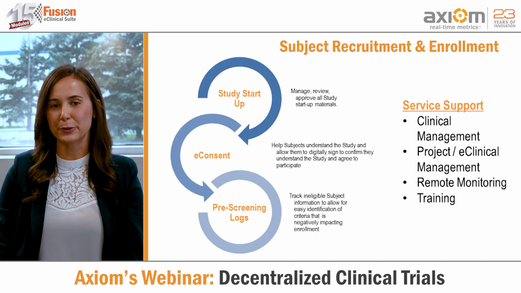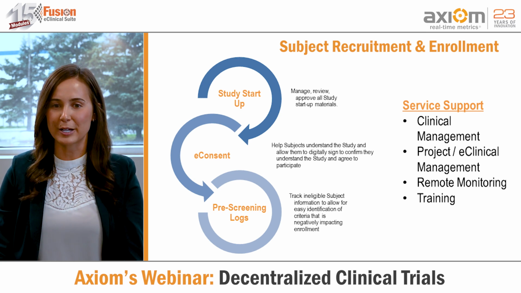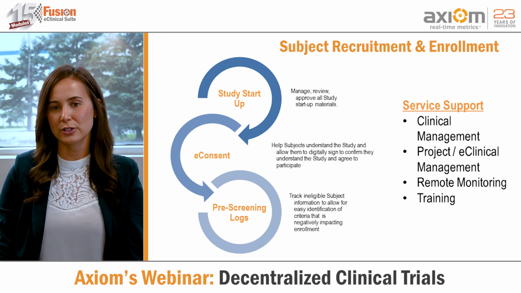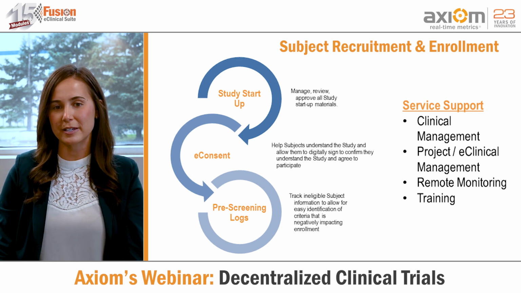So starting out with subject recruitment and enrollment. There are many Axiom modules that contribute to this phase of a DCT, but today we are going to focus on study startup, e-consent, and pre-screening. The study startup module allows all applicable parties to manage, review, and approve all study startup materials. From budgets, CTAs, informed consent forms, and regulatory submissions, these are all centrally housed and accessible via your Fusion URL. This allows for more efficient reviews and collaboration between any vendors and ultimately a quicker turnaround time to get the study up and running.